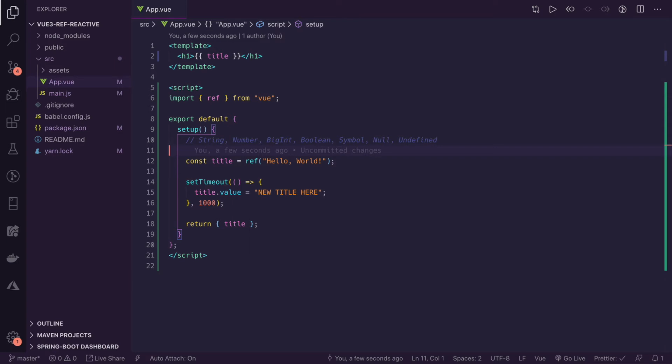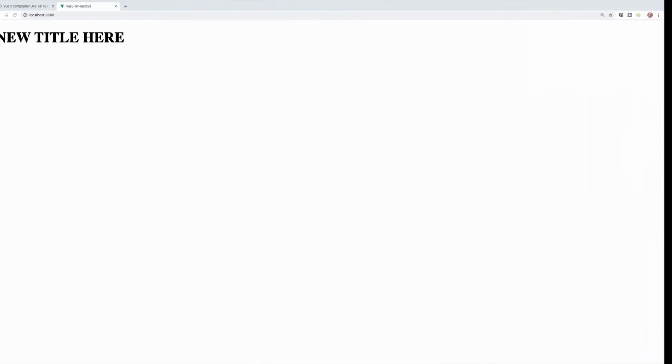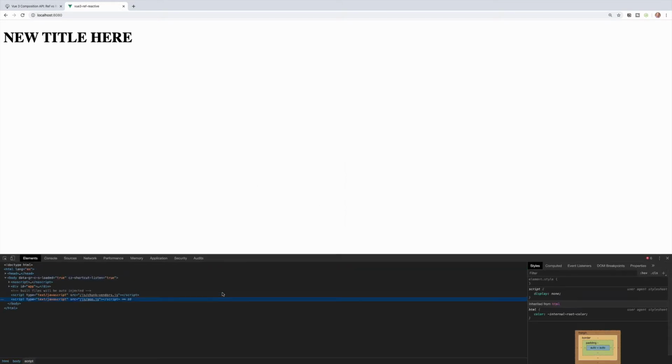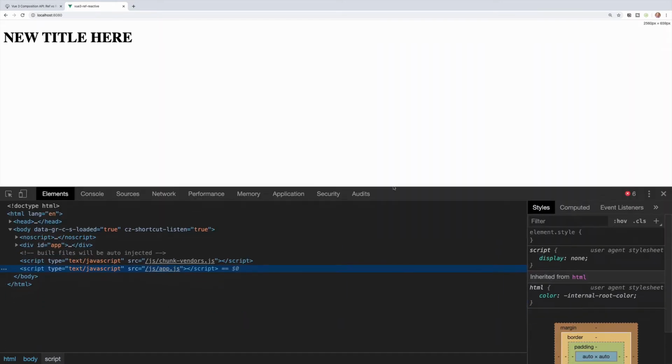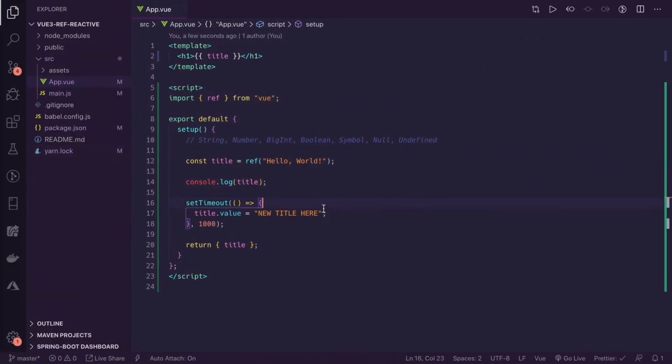And so as you saw, we created a new reactive property called title. We set the value. After 1 second, we went ahead and changed the title, and Vue knew to go ahead and update that. But now I want to talk about this, because this is a little strange, right? This title.value. And why is this happening here? So let's go ahead and log this out. Let's log out title to the console, and let's go ahead and pop in here. Let me bump the size of that up. And we'll go here. And let's take a look at this. Oh, we're not running anymore. So we should run.